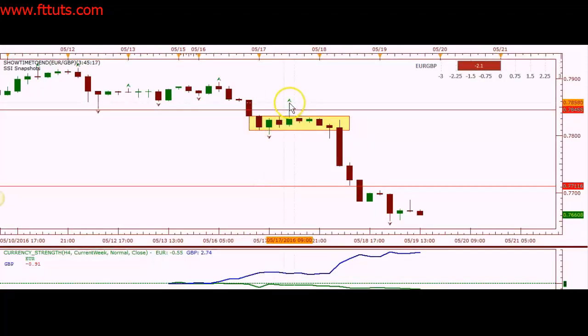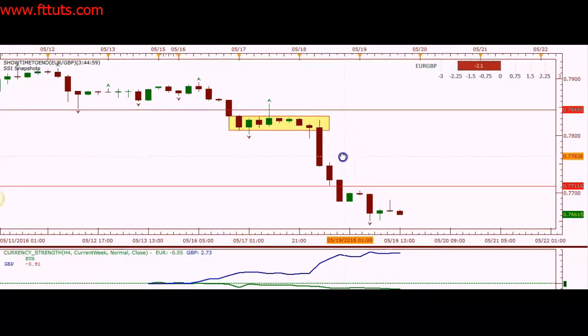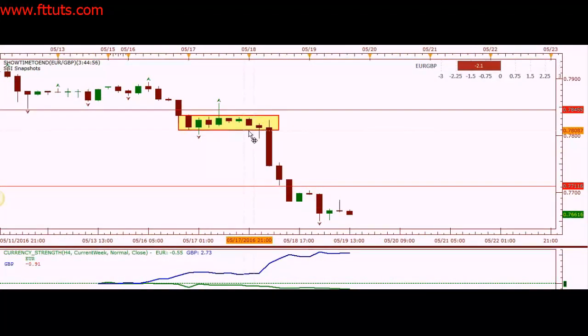All right, and then it's also a rejection of the upper level, and then the market stayed inside here and then finally blew out to the downside. All right, now you could have put an entry in here with a stop loss up here, but the market blew down. If you would have put your entry here at the market close, you would have had your stop loss up here, but you're still in a good trade, and then you're going to continue on. Then the market does the same thing again.